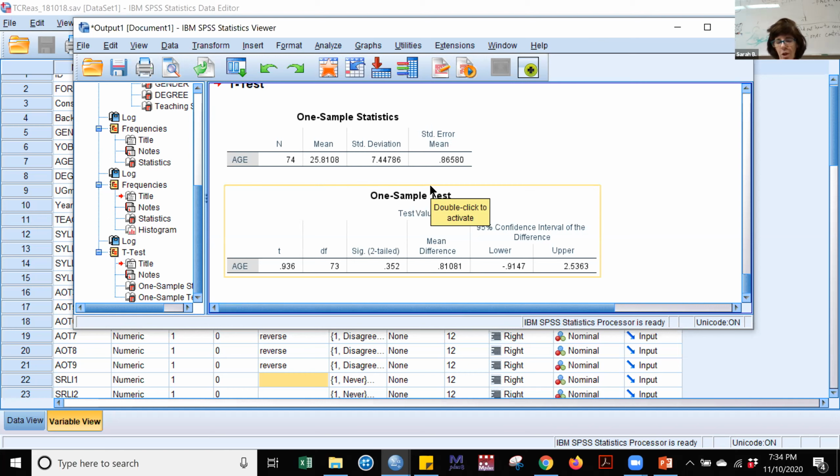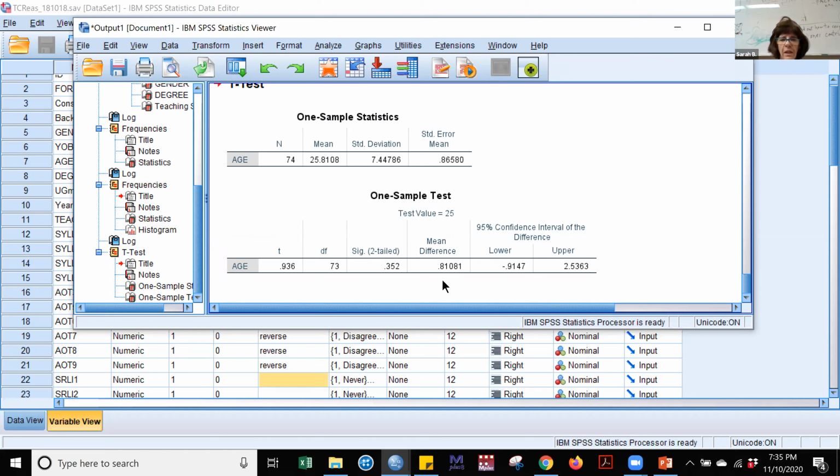If you want to, you can go back. You can, for instance, take this standard deviation, plug it into your formula for calculating the one sample t-test, for which you need the standard deviation or the variance for the sample, and divide that by the square root of n, and it should give you your standard error of the mean. So this box gives you all the data you need to calculate the t yourself.